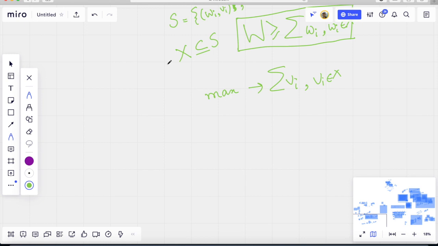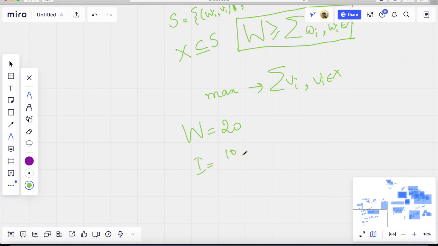So why is this important? Well, let's say your W is equal to 20. Let's say you have one item I1 which has weight 10 and value 6, and another item I2 which has weight 9 and value 6, and then another item I3 which has weight 15 and value 11.